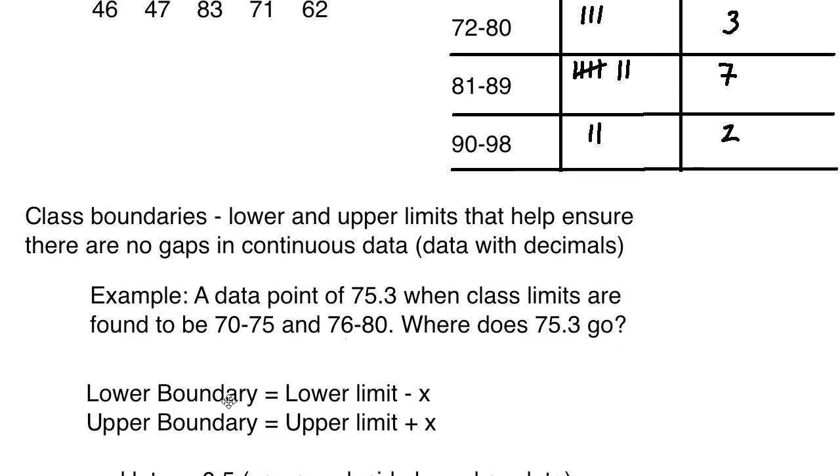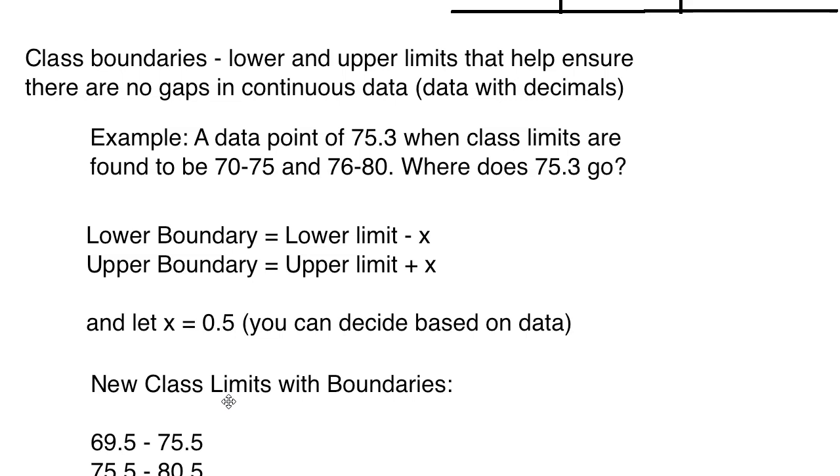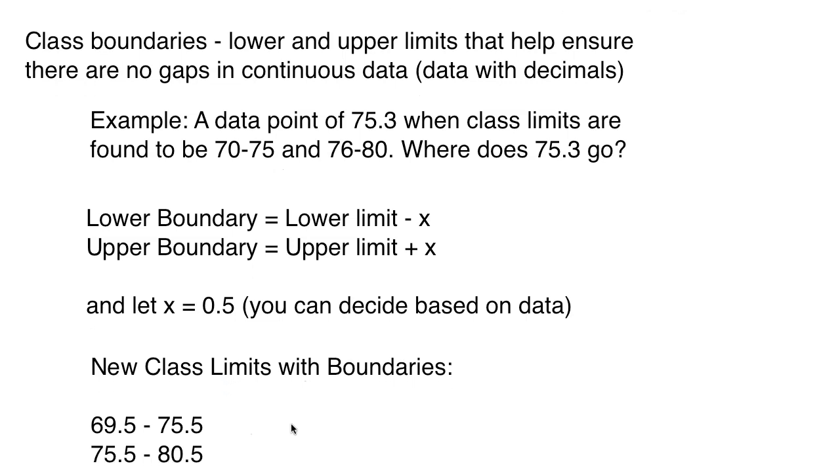So before we go too far into that, I do want to discuss something called class boundaries. And these are closely related to class limits. They are boundaries that you put on the limits as the data can sometimes get a little more complex, especially when you start getting into data that is not discrete, meaning you can't count the individual values like age, and you are looking at something that could potentially have decimal points, or could be continuous in nature as far as the data set is concerned. So class boundaries are going to be the lower and upper limits that will ensure that we don't have gaps in the data that are going to exist for the continuous data that we come across.